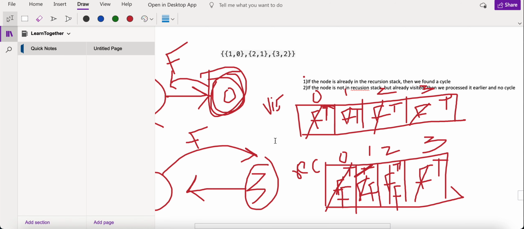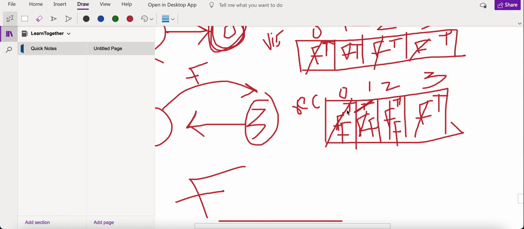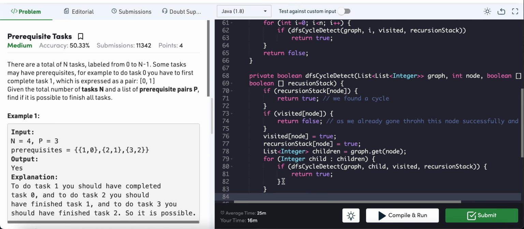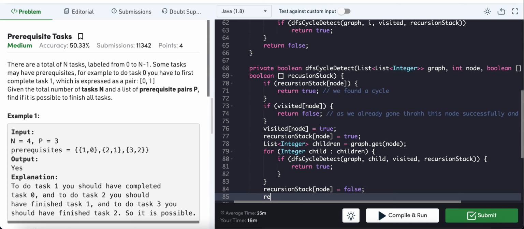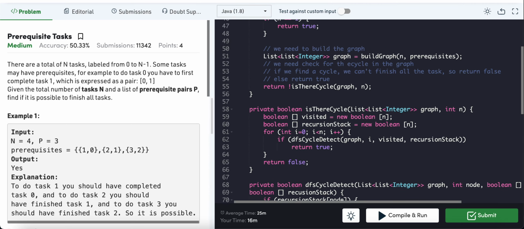Otherwise, as I told, we will be reverting this back from true to false. So recursion stack of node will be reverted back to false and we will return false. So this is the whole solution.